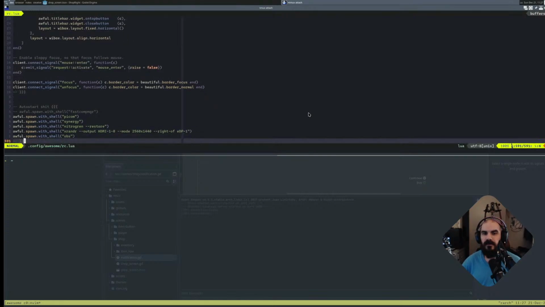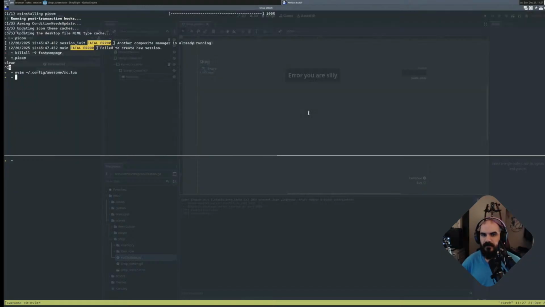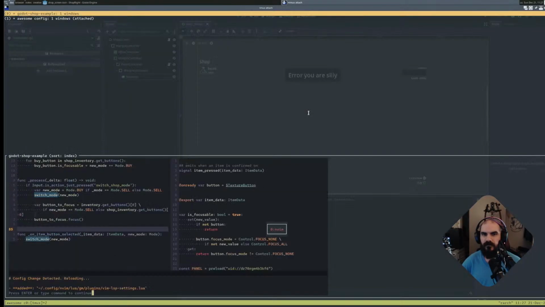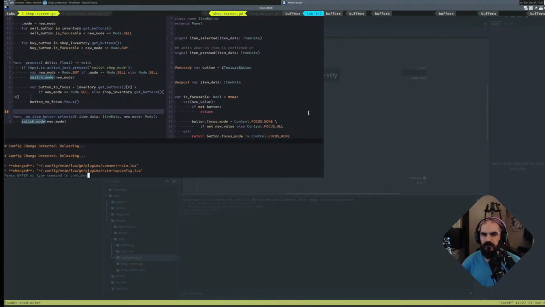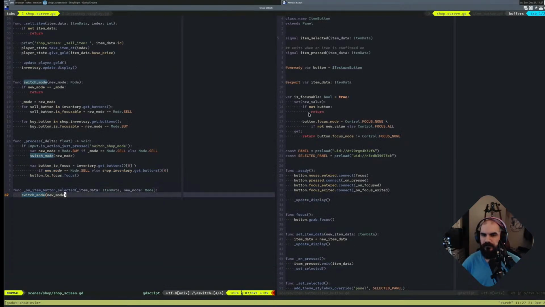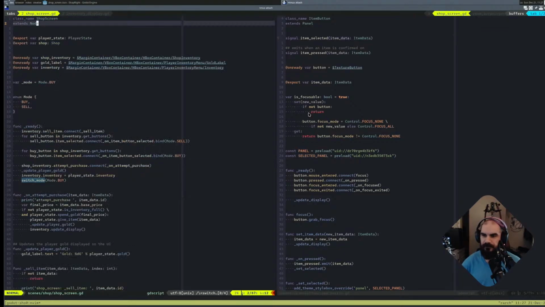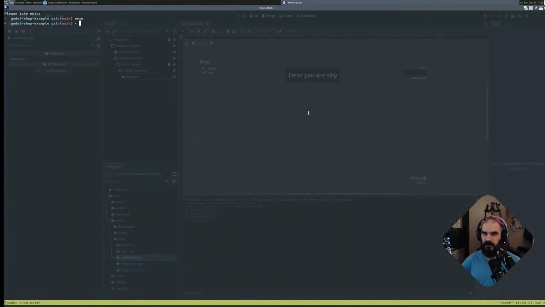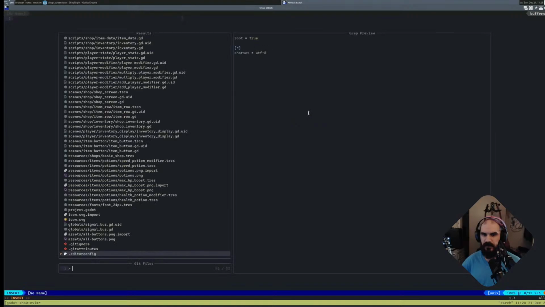Oh, this is for the Lua stuff I was doing. Yeah, makes sense. That makes sense. Okay. So I had two of these open was part of the problem also. Close out stuff I'm not using here.